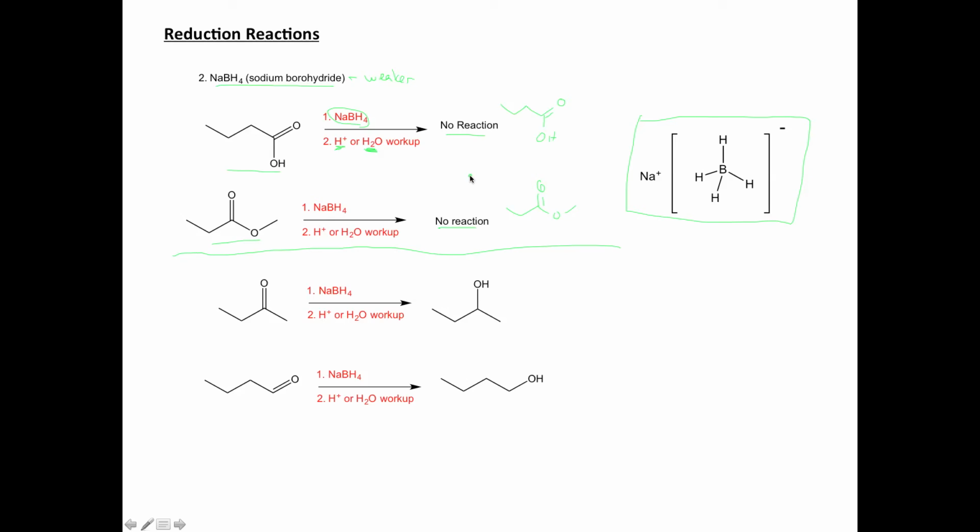So I'll draw a big line here for the distinction. When we talk about ketones and aldehydes, sodium borohydride does the exact same reaction as LAH does. A ketone is reduced to a secondary alcohol, so this carbon here adds an H. And for the aldehyde, the sodium borohydride, again, will add an H. So let's draw in the H of our aldehyde. And now we have 2 hydrogens, again giving us a primary alcohol. Okay, so for aldehydes and ketones, sodium borohydride is exactly the same as LAH. And that's the clear distinction here.